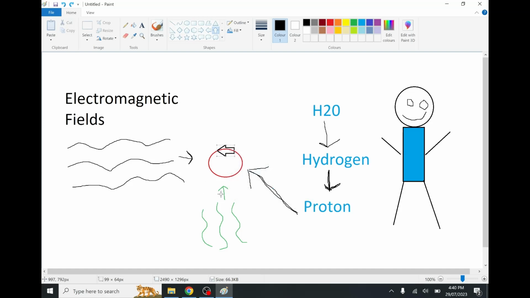Then a radio wave will be pulsed towards the protons, which will move them towards the direction of the radio waves, as so. Then the radio waves will be switched off, finally resulting in the protons once again realigning with the electromagnetic field. The shifting of the protons will create a wave of energy, which can then be analyzed to indicate the type of tissue and the volume of tissue based on the energy that would be expected from the tissue that's being analyzed.